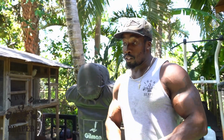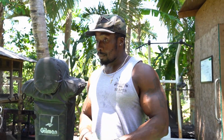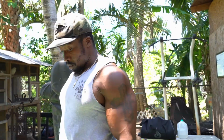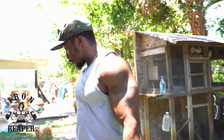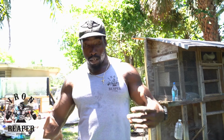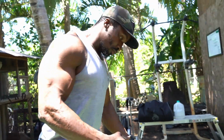So now I'm gonna go into the easy bar curl. Now I'm gonna go heavy on it. Yeah, it's gonna look kind of sloppy, but I'm gonna rip those out, and that's just to rip the muscle up even more, cause more trauma to the muscle. And that's a whole part of growing. You gotta cause trauma after trauma to allow it to grow, to expand. Cause the more it can handle, the bigger it gets. Remember that, guys.